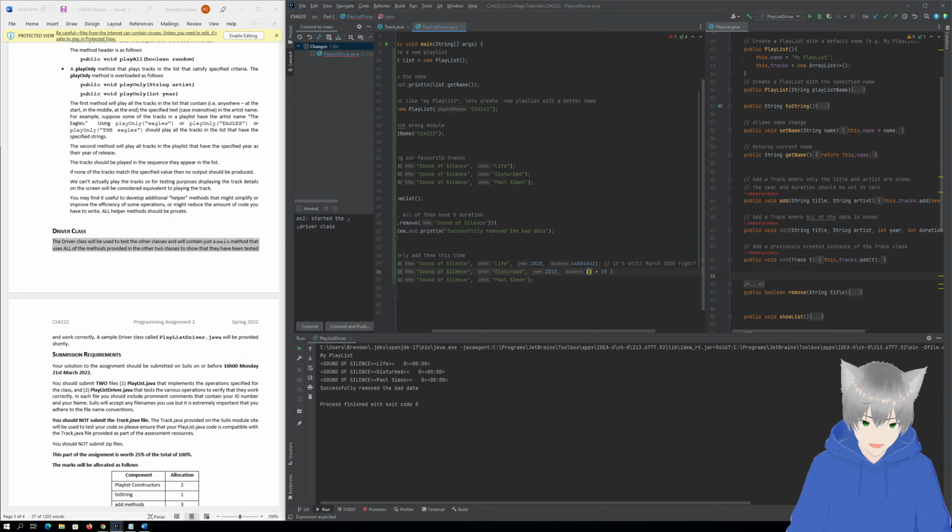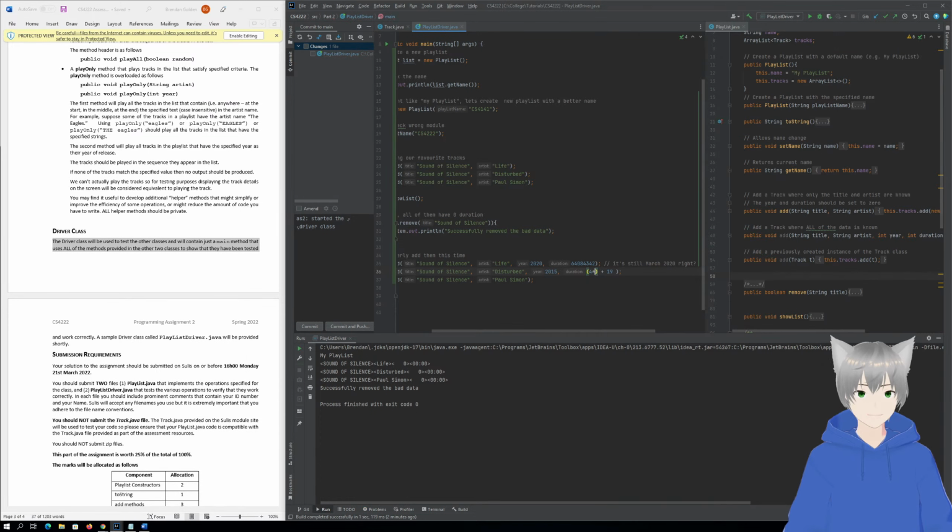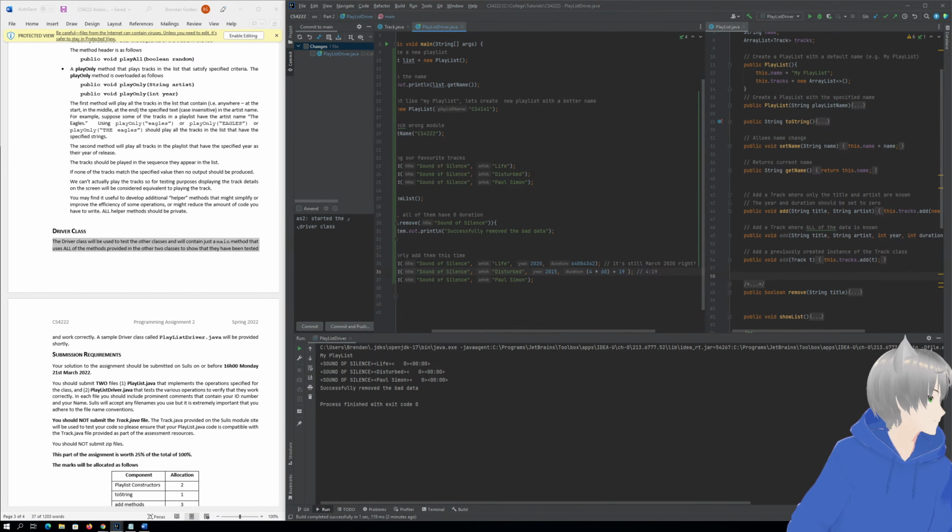So it's 4 minutes by 60. Okay, that's easy enough to add. You can see I'm literally adding an anonymous parameter there. And where's the other one?